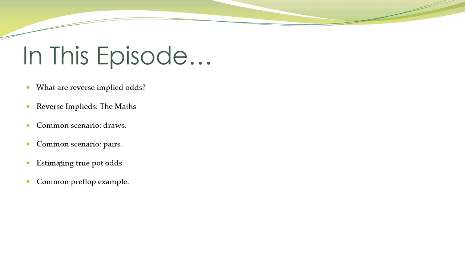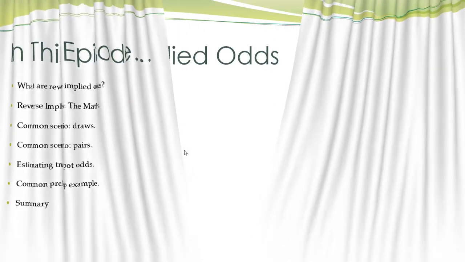We'll have also a common pre-flop example. The examples we'll look at with the draws and the pairs are going to be post-flop examples. I think it's useful to have a look at a common pre-flop example, and the example we're going to look at is going to involve a misconception that apparently even some high-profile poker players don't understand. It's actually something that should be very simple. It shouldn't be very advanced, but even in recent media, there have been examples that indicate that even some high-profile poker players don't understand this common misconception regarding reverse implied odds. So then, as usual, we'll summarize the concepts and review the things that you should have taken away from this video. So let's start at the beginning.